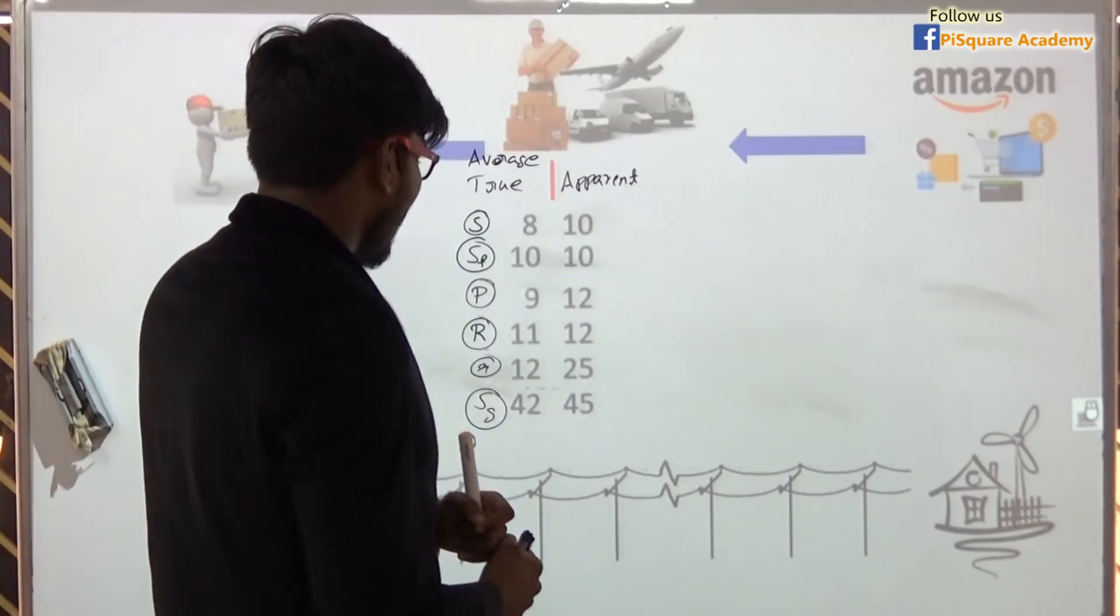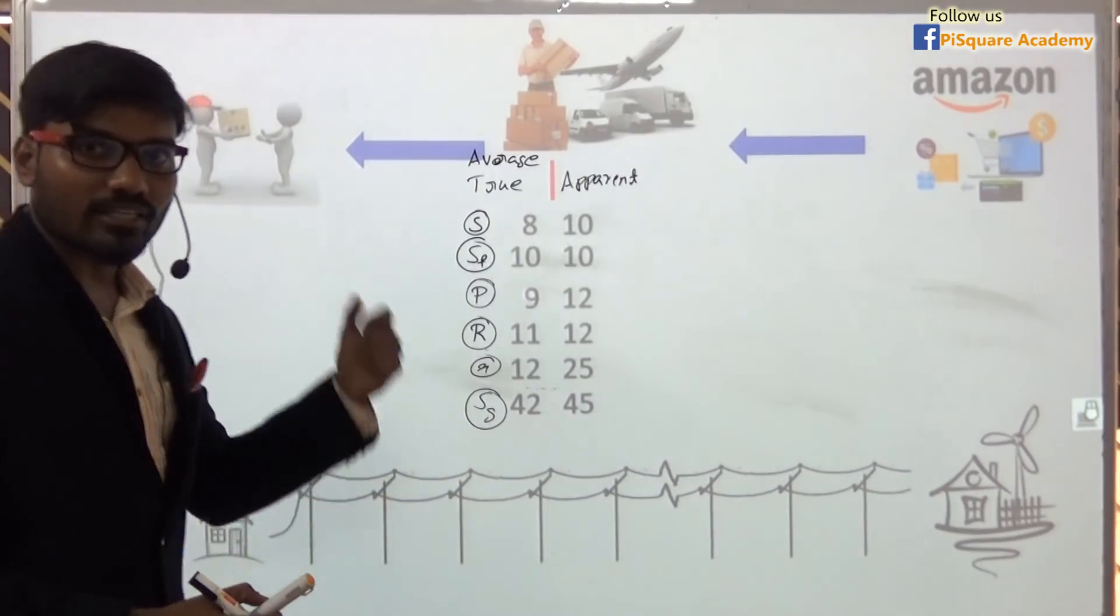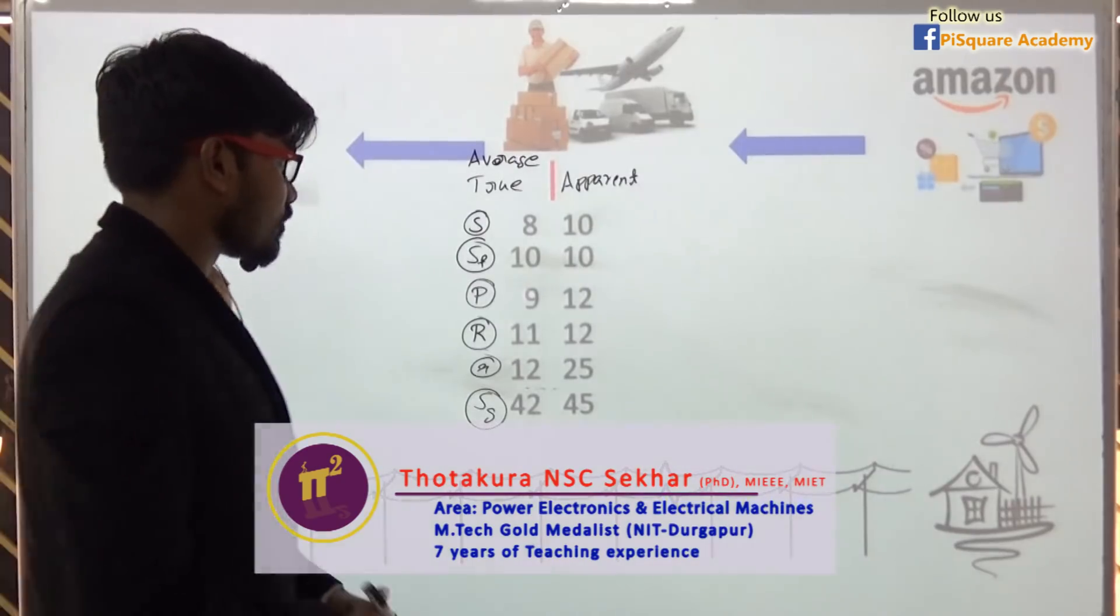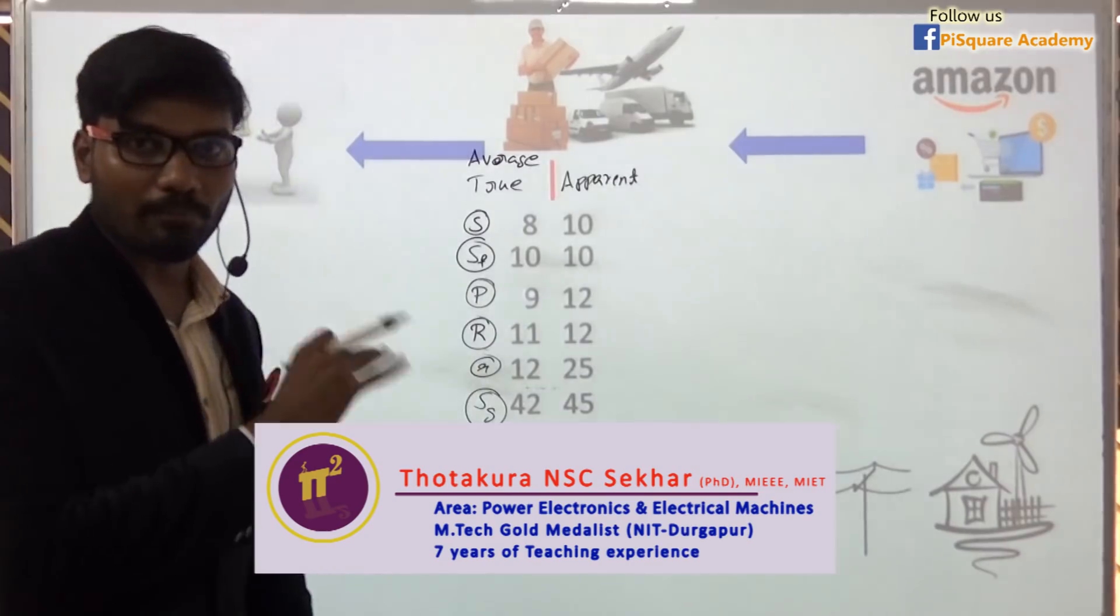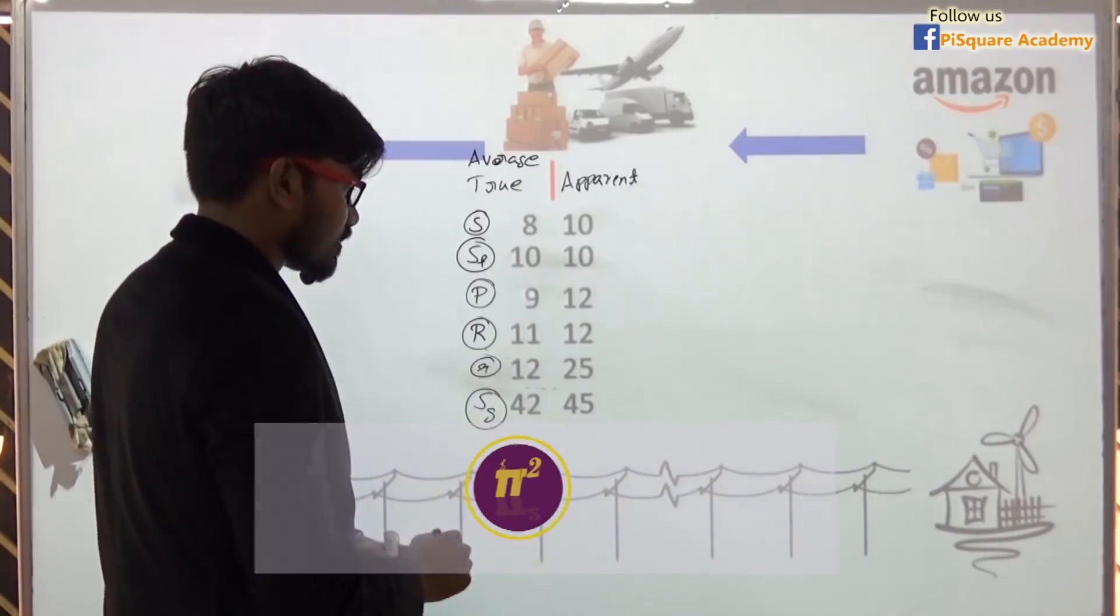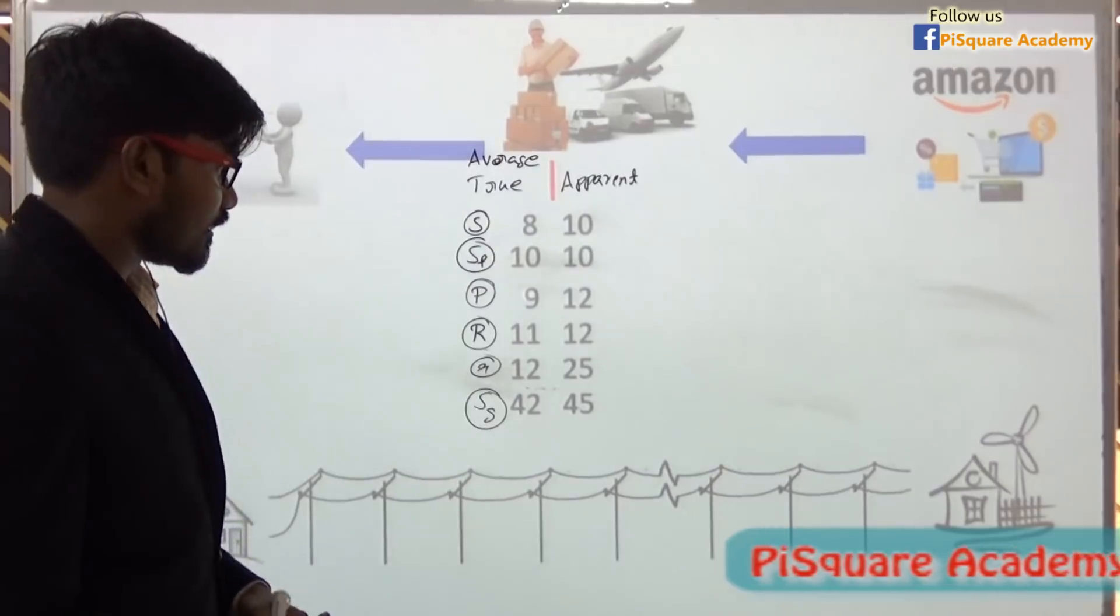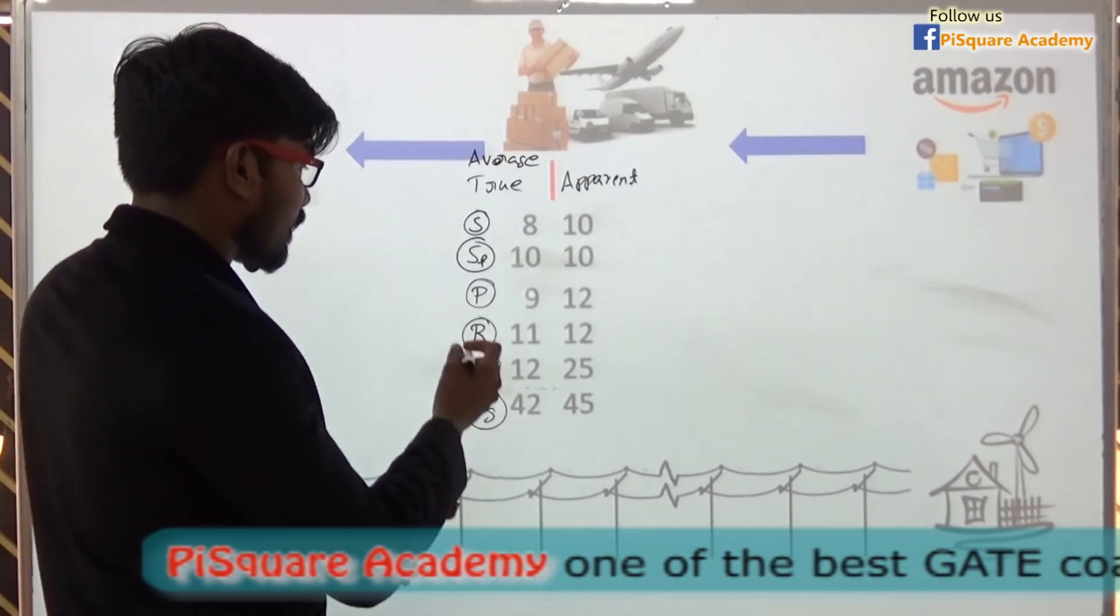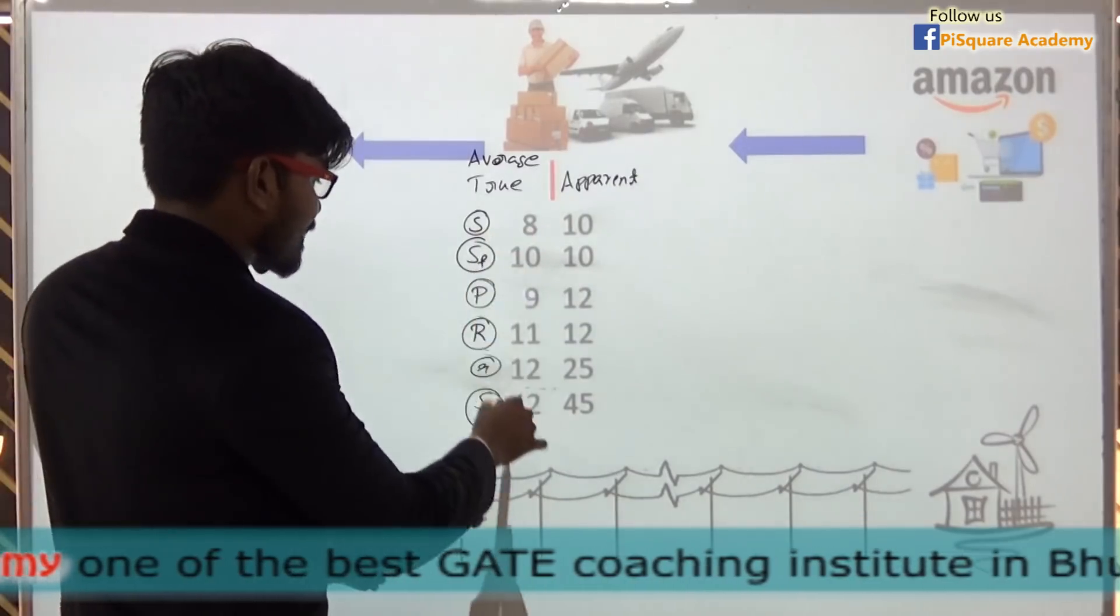Anyways, coming to the point. What I said is, here we are going to judge the quality of the user with respect to the source. How you are going to judge? Of course, it's top rated. Out of 10, he has received all the products, the best. Who is next? It seems Ramesh is next because he has returned only one product. It seems. And who can be next? It seems it's quite difficult to judge the quality. It's quite difficult to give a rating based on these numbers.